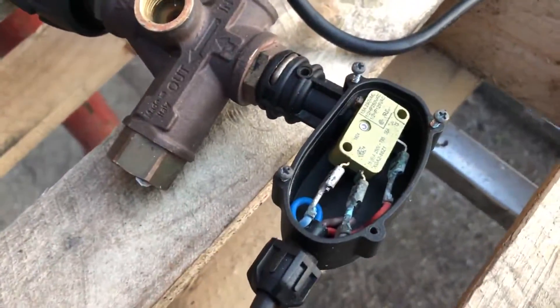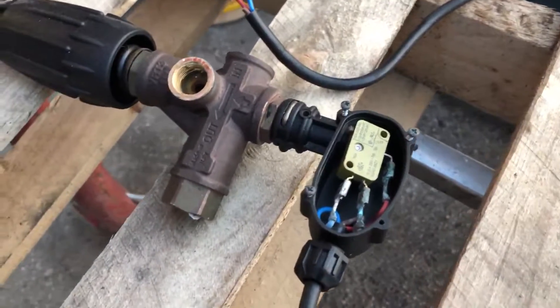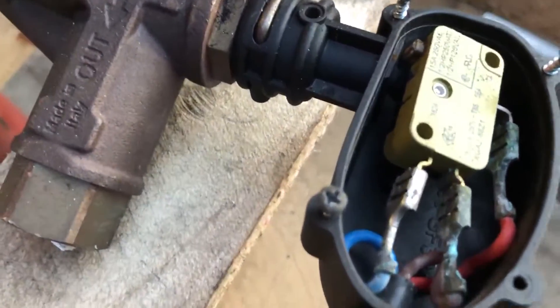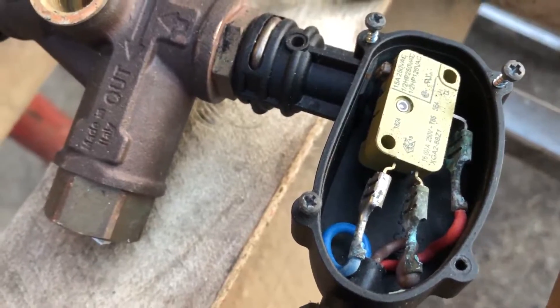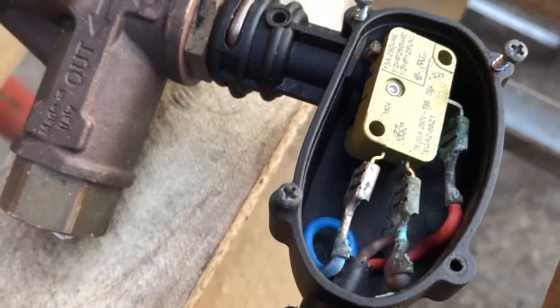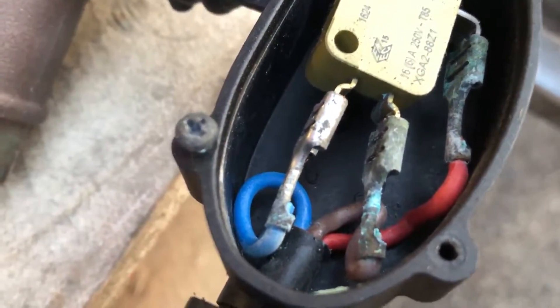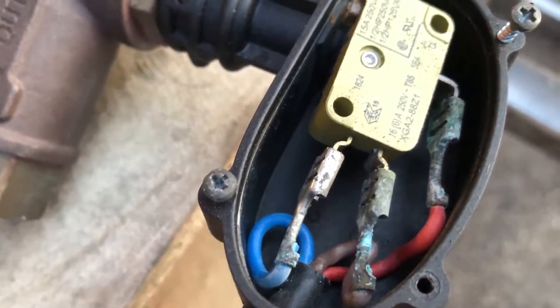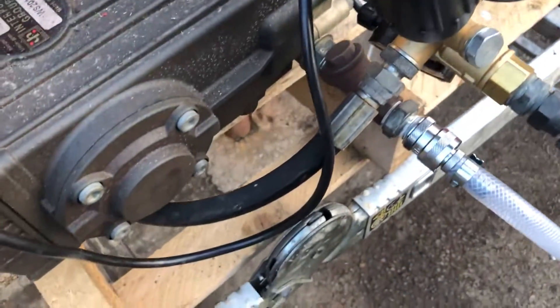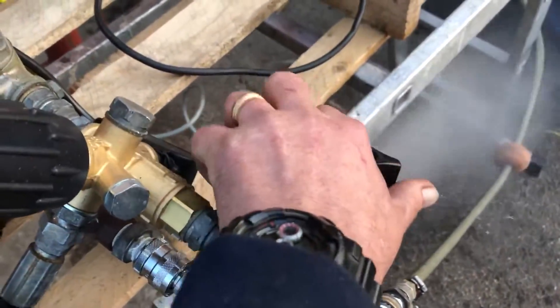All the other switches in the marketplace — there's only really this switch that's rated to cope with 16 amps. All the other switches are exactly the same as this, but this one is the rated switch. You'll see inside there what's happened — it's corroded. With the machine jumping, stop-start stop-start, there's no delay. As you let go of the trigger the machine stops; pull the trigger, the machine starts.